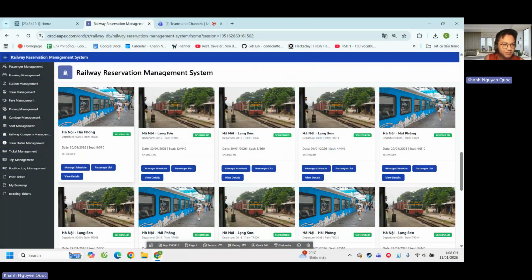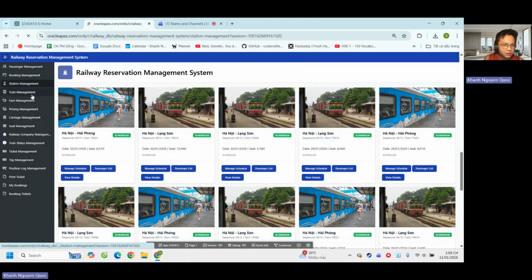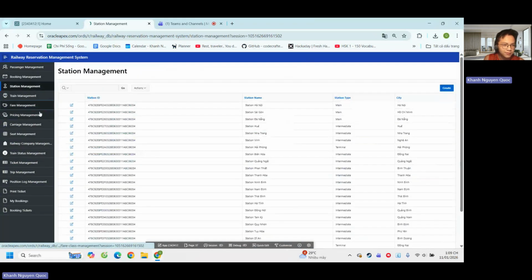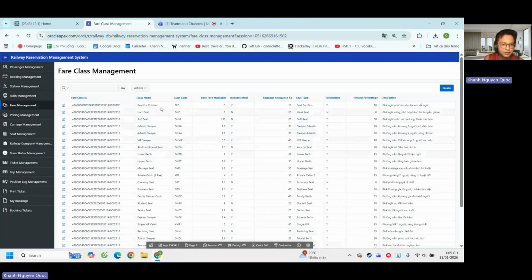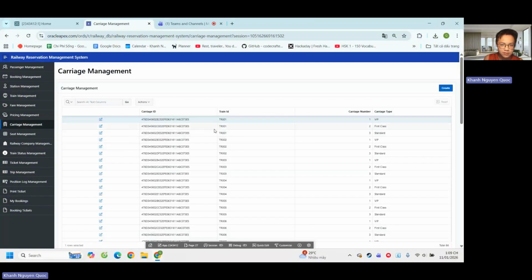And maybe that's it for admin, except for booking, station, train management, and ferry management. Ferry management is also derived from the pricing management that we can add in here, so that the price is computed automatically. All right, so let's come to the carriage.